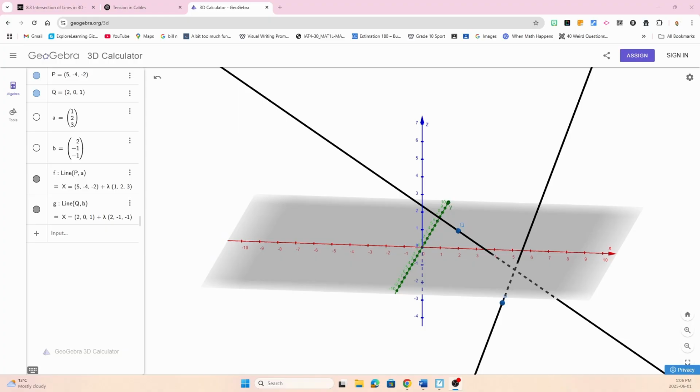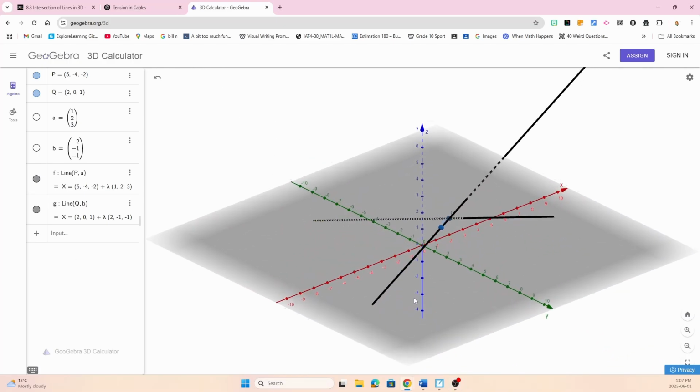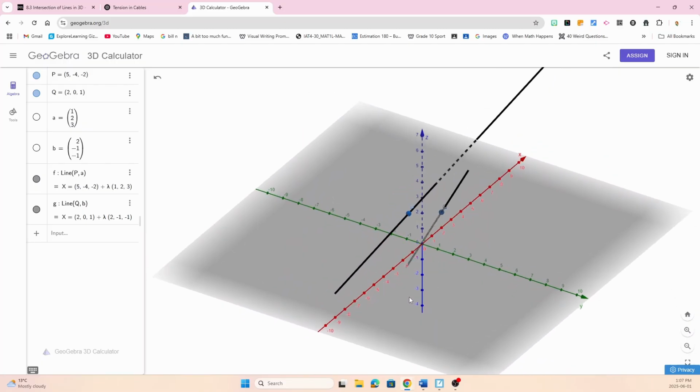Okay, so here are those two lines graphed out. We can see when we're looking at them, they appear that they might be intersecting, but if I were to rotate this image around, we can see that they actually don't cross over. I hope you can see that these are never going to cross over. These are skewed lines. They are not parallel, but they will never cross each other. And that's the difference between intersecting lines that are not parallel and skewed lines that are also not parallel, but will never meet in that third dimension.